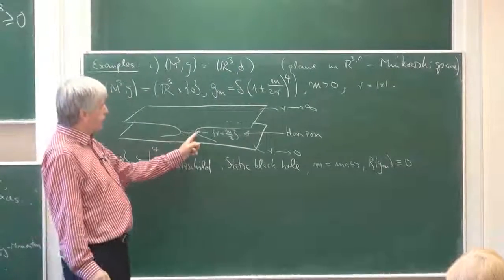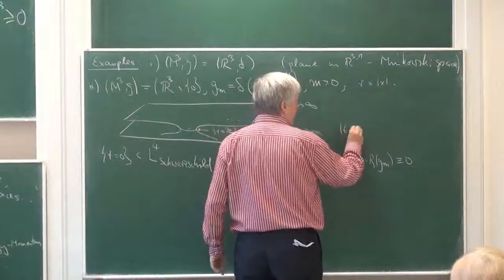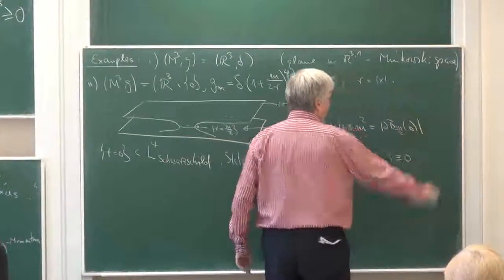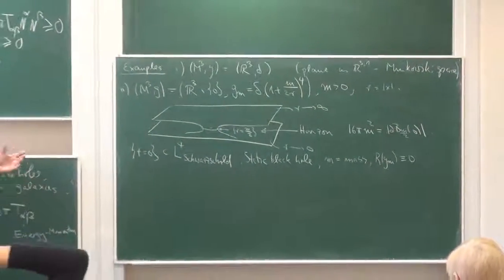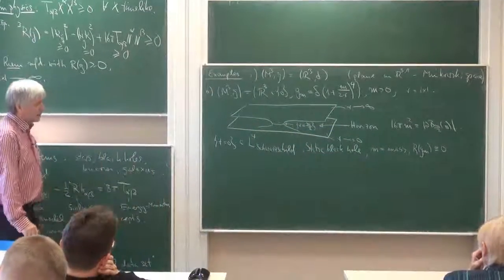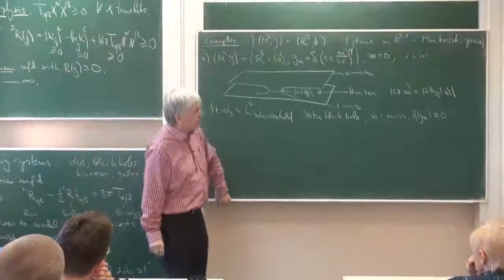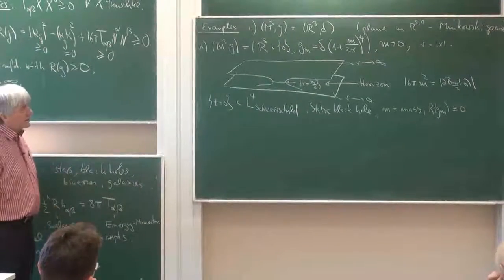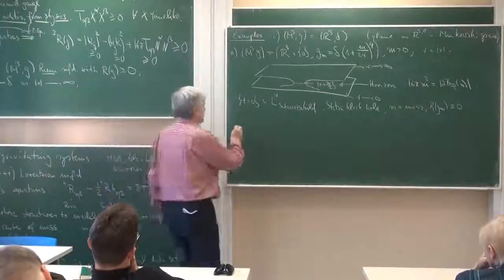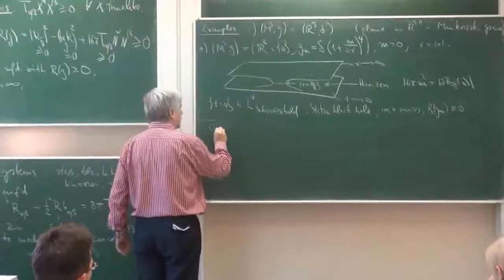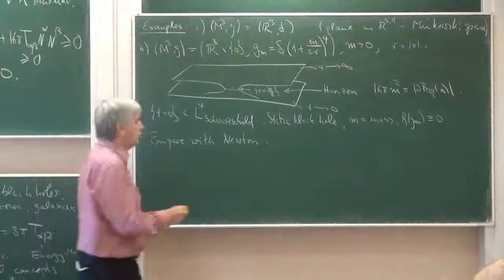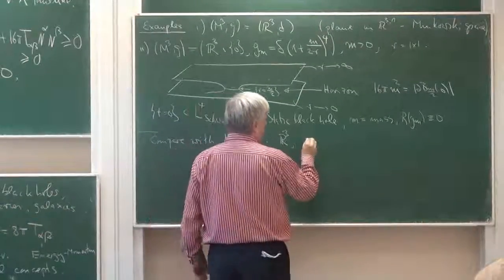And notice that you can compute the area of the horizon. You notice that 16 pi m squared is the area of this boundary of the ball of radius m over 2. So somehow the size of the black hole measured in terms of its horizon is proportional to the square of the mass. Mass scales like distance. That's the most important non-trivial example for an isolated gravitating system, where you have no matter. So if you want to just compare this with Newton for a second. In Newton, the space you're dealing with is R3, and you have some non-negative density.